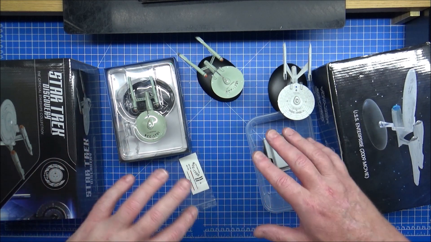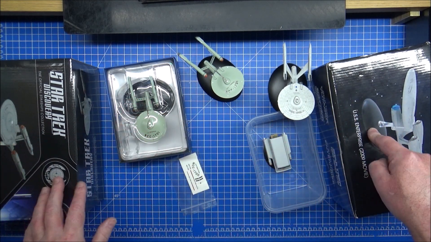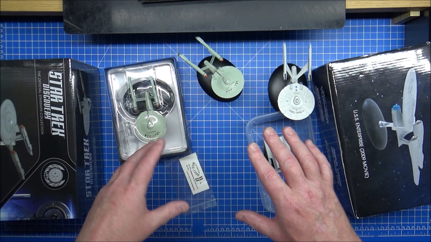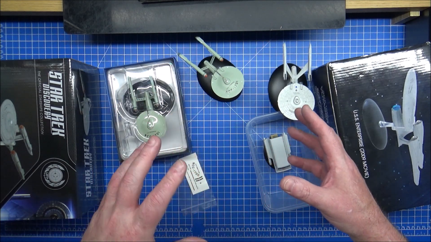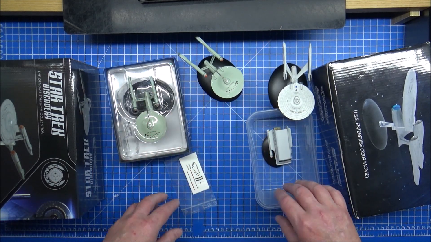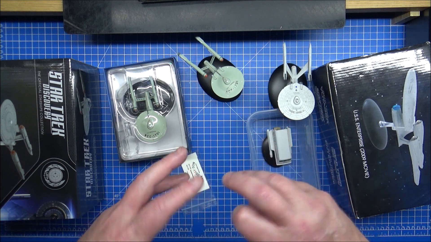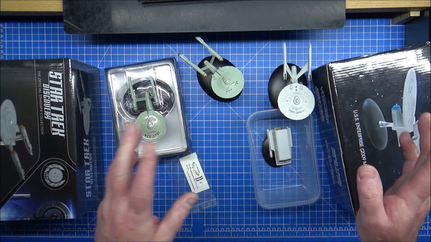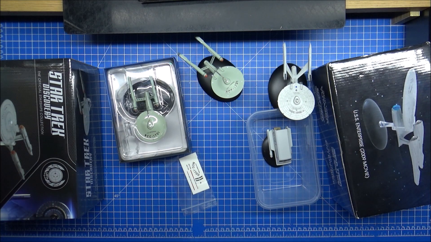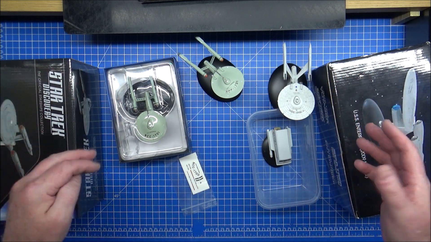Whether I like them or not is a different matter. There is one, the Bandai one, which will light, and then the Master Replicas or Art Asylum, whichever one, that will light as well. But there's a little bit of fettling to get it to come on when I want it to. But I think I'll just leave it as a static model with all the ships inside it.